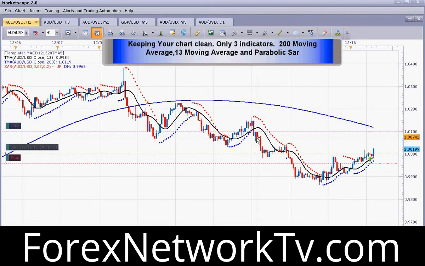If you're sitting at your machine, you can close it at that point, or you can still wait and hold on to it. When price closes above the 13 moving average, what you want to do is close the trade, and then you wait. But just a couple of hours later, you see there's a reversal.